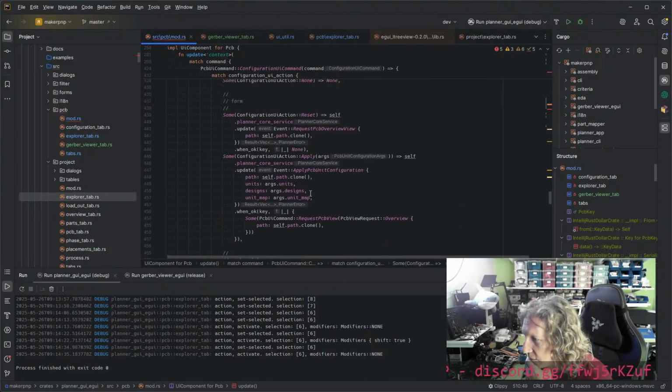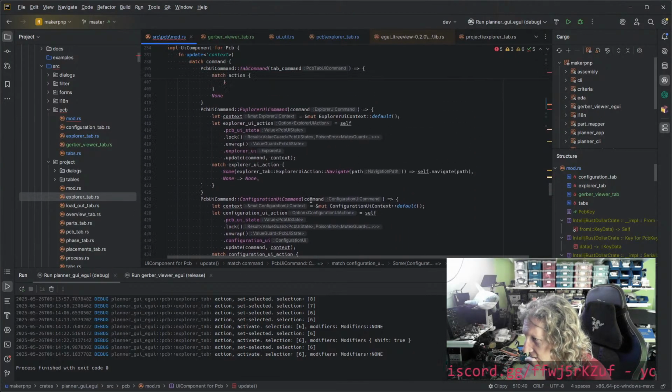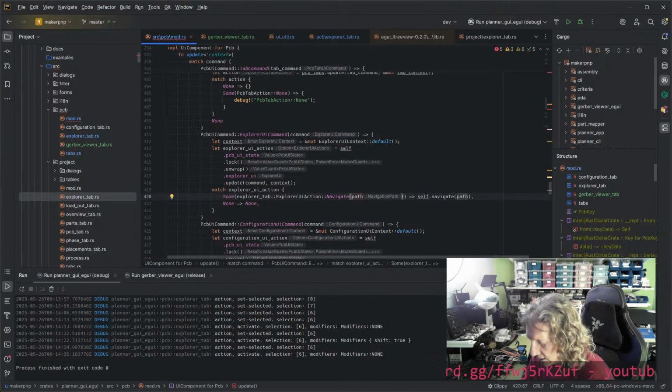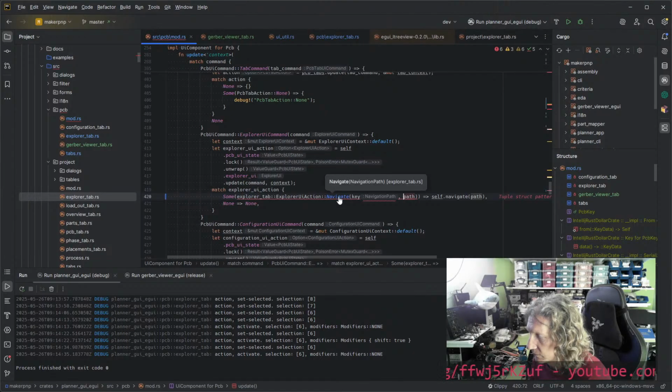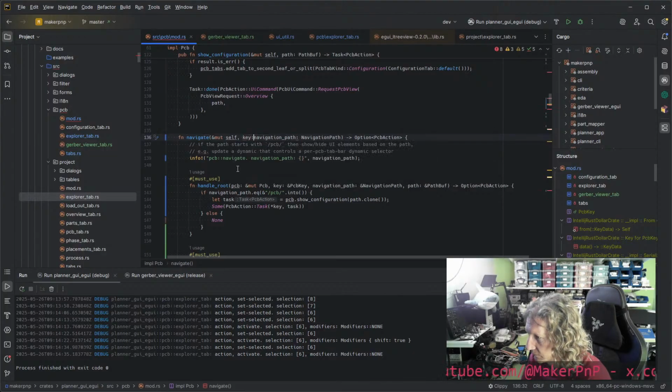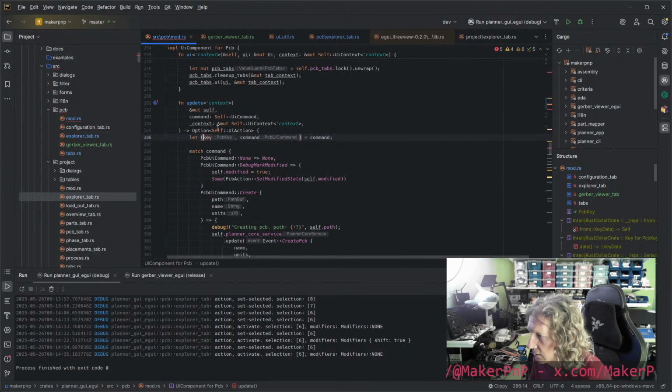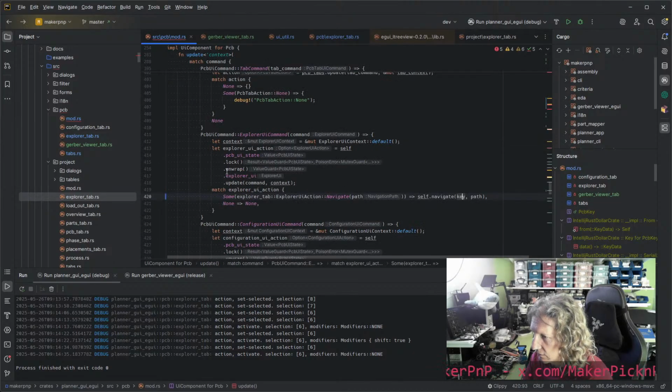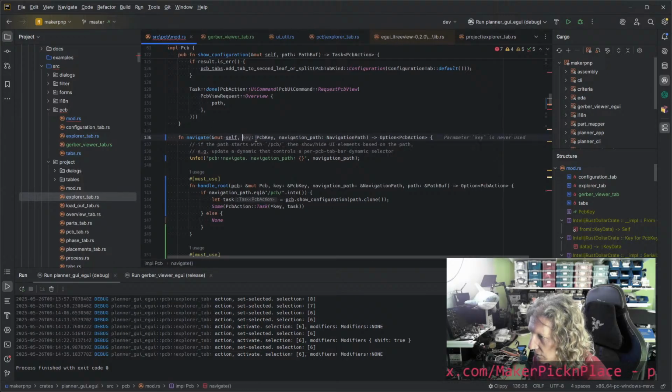Can't find the code that I was just looking at. Where's navigate gone? There it is. Key. Wait. No, not that. Here. That's where we need it. And is this an actual key? It is an actual key. Because we're dereferencing it here, so we'll follow the same pattern.